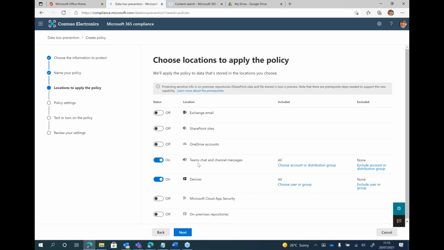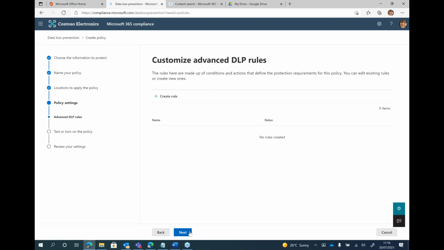Obviously, there's content stored in SharePoint that you'd upload into a team, but that would be covered in a SharePoint DLP policy. But in a channel and chat message, it's about text data, right? So you can't label something that you just type into a chat message, and that's why it's not supported as part of a Teams chat and channel message. But sensitive info types are. So depending on what capability you need to look at, you might want to tweak or change or just target one specific point here. But we could go to next, and then we create a rule to match on.